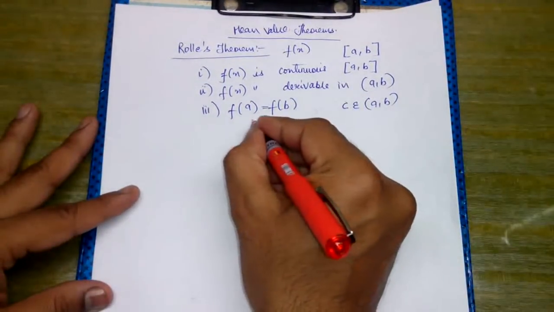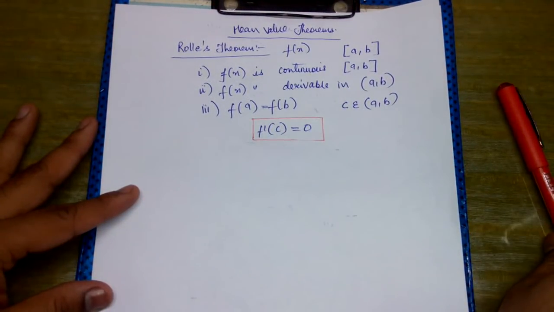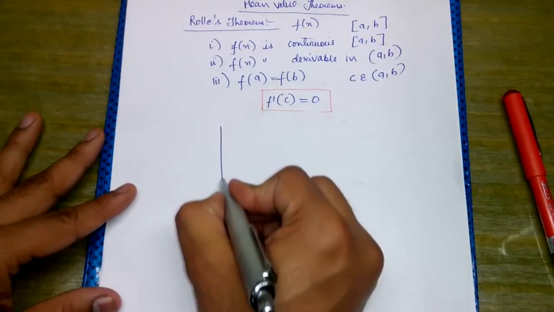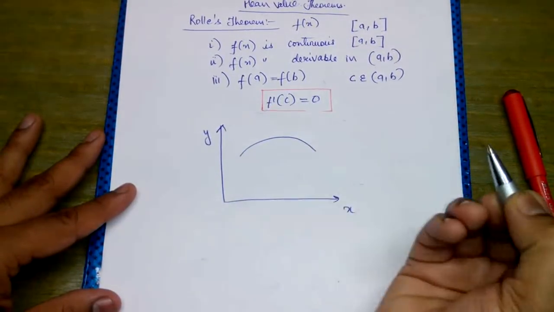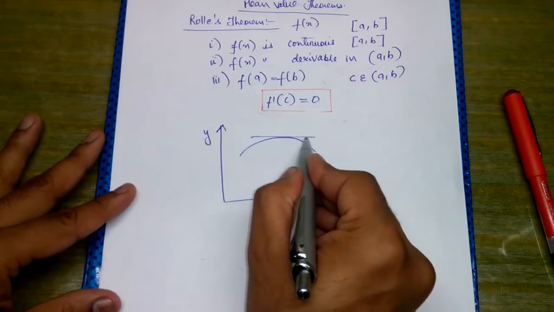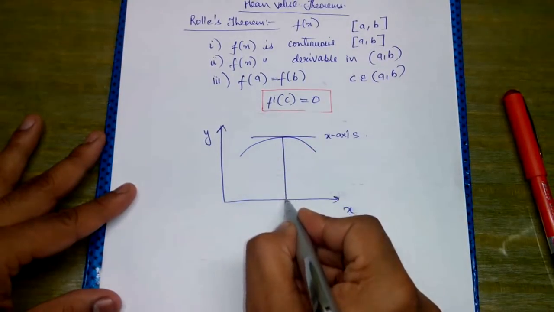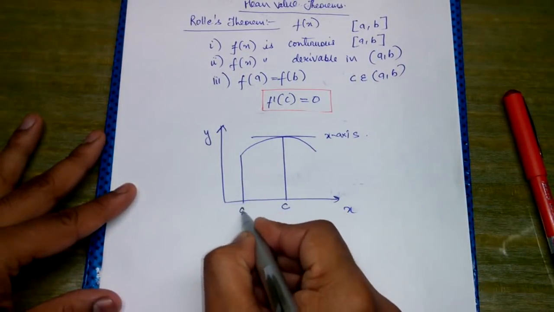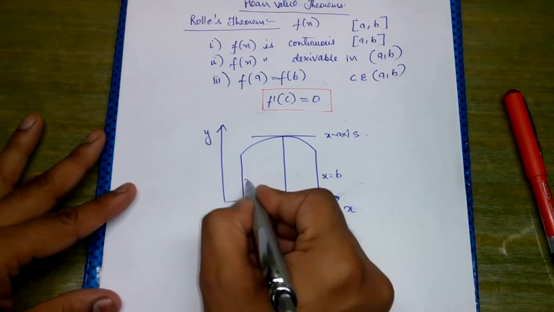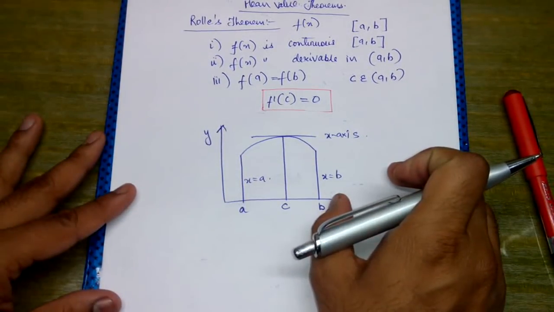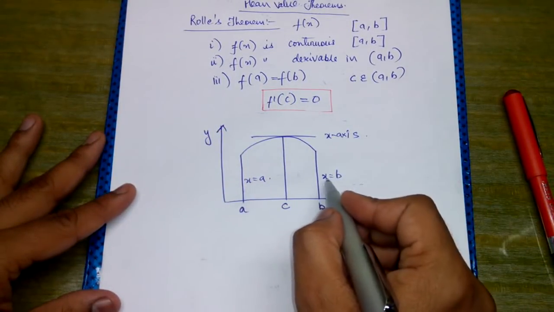So this is the main point in Rolle's theorem, that the derivative at that point c comes out to be 0. So what is the geometrical meaning? If I draw a graph, this is the y-axis, this is the x-axis. If this is a curve, then the curve becomes parallel to the x-axis at this point, and this point is nothing but the point c. This point corresponds to a, this corresponds to b. This is x = b, x = a. So the geometrical meaning is, for a real valued function, a graph can be drawn between the points x = a and x = b.